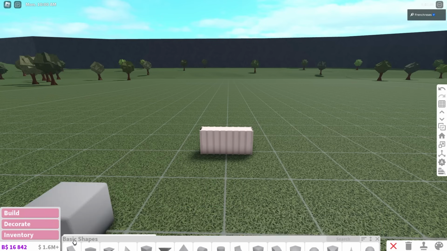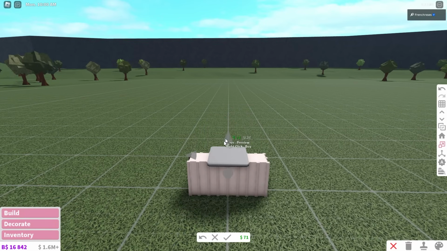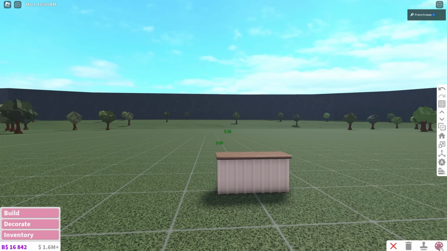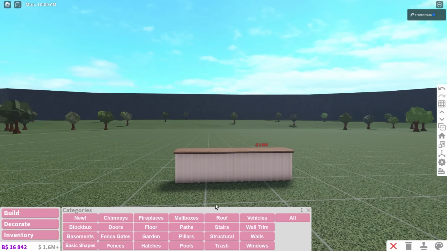And then finally, I take a beveled cube and I put it on top because this is going to be the counter part and you just resize it to fit over the counter. And the way I make it more dimensional is I take the little lines and I color it a slightly different shade than the original counter. I usually make it a little darker and it just adds a nice dimension. And yeah, that's the counter. It is copy pastable. You can spam it all around your build.